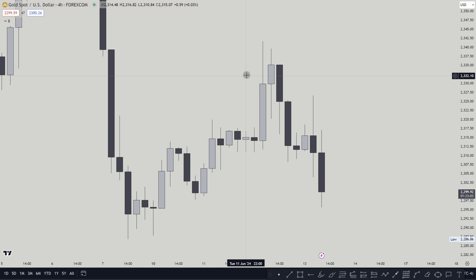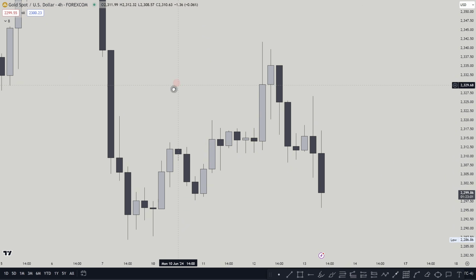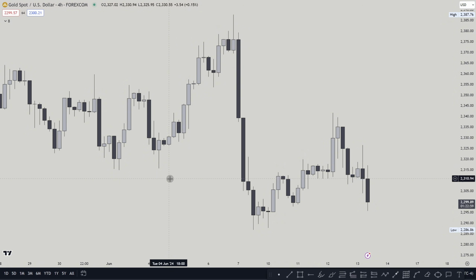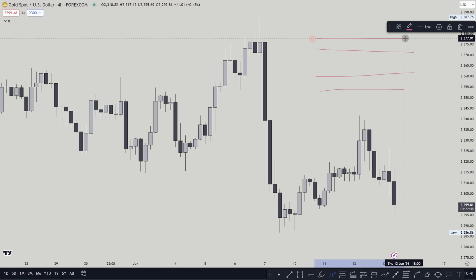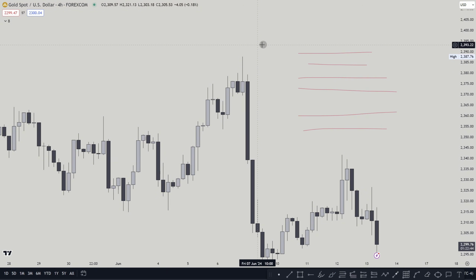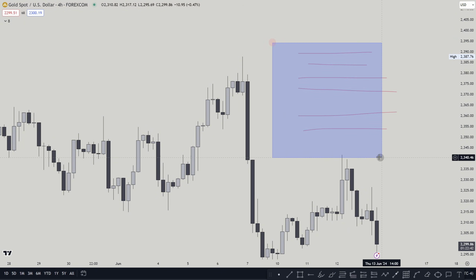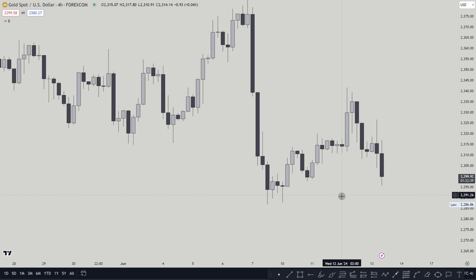So I think we covered a lot of examples already in the euro dollar, but I'm going to go over some more examples in gold. I want to show you the sequence of the price action, how it moves again from the first fair value gap, then to the hidden order block, then maybe to the extreme fair value gap, and then to the order block until it takes the liquidity. That's the sequence of the price action.